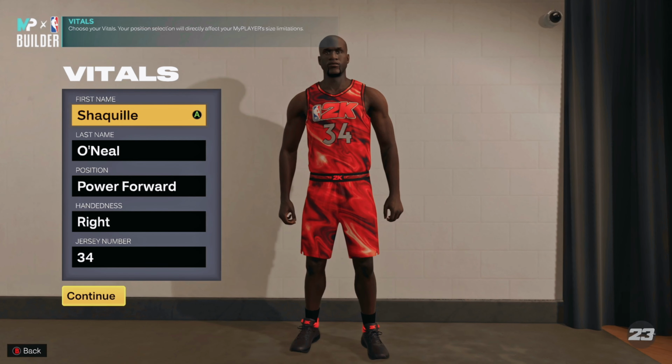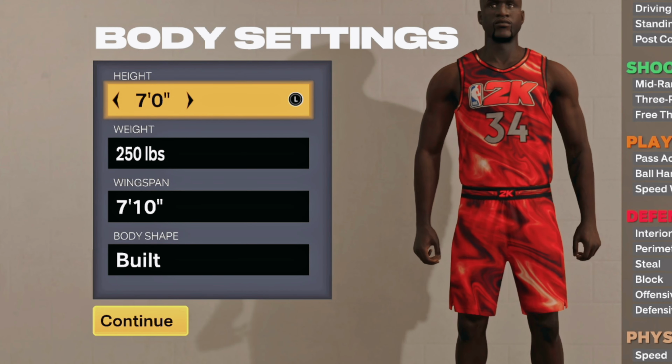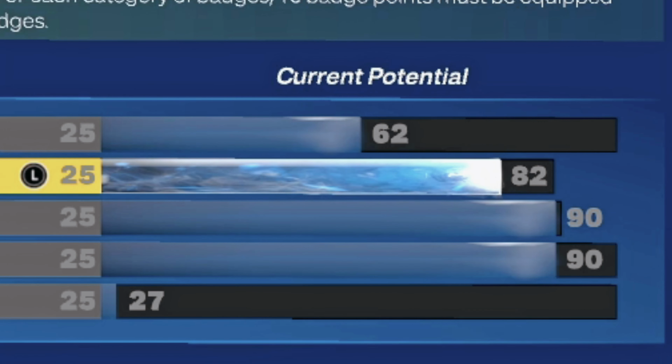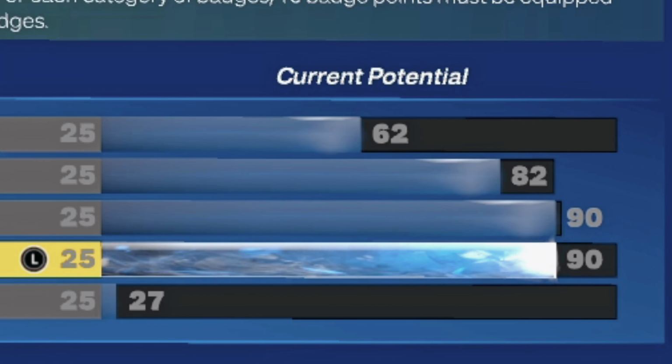For the position, you want to go power forward, right hand, and the number is up to you. For the body settings, you want to go 7 foot, 250, and 710 wingspan. Now for the finishing, you want to put the close shot to a 62, the driving layup at 82, the driving dunk at 90, the standing dunk at 90, and do not touch post control.